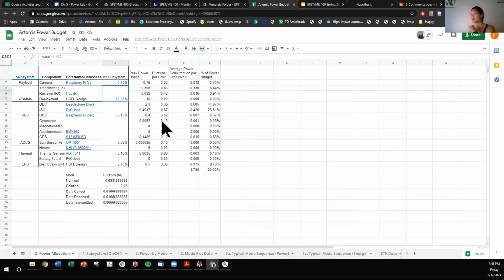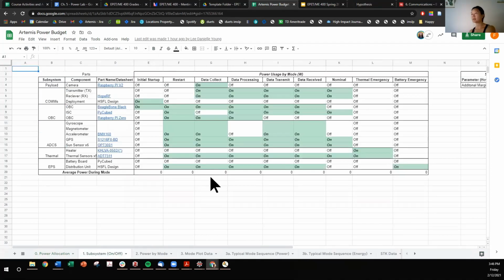I already described earlier on in the power introduction lecture that this is a different distribution than larger spacecraft subsystems, where we see a lot of power usage from the OBC and not as much from the ADCS. So this is just FYI. It's a good high level overview. For things that you actually want to change, you will go to tab one, so subsystem.